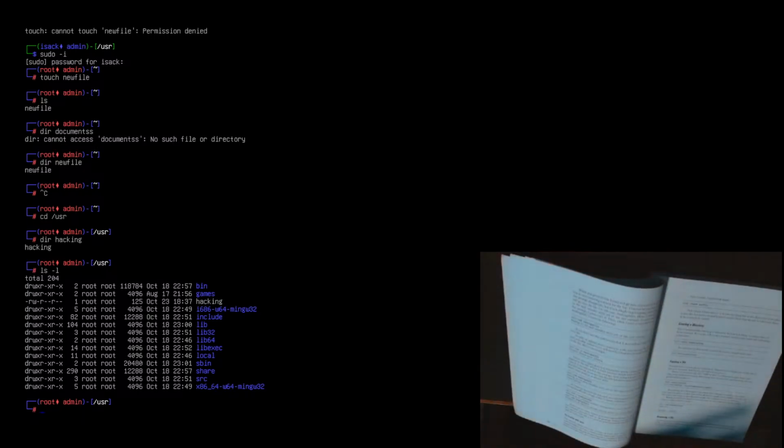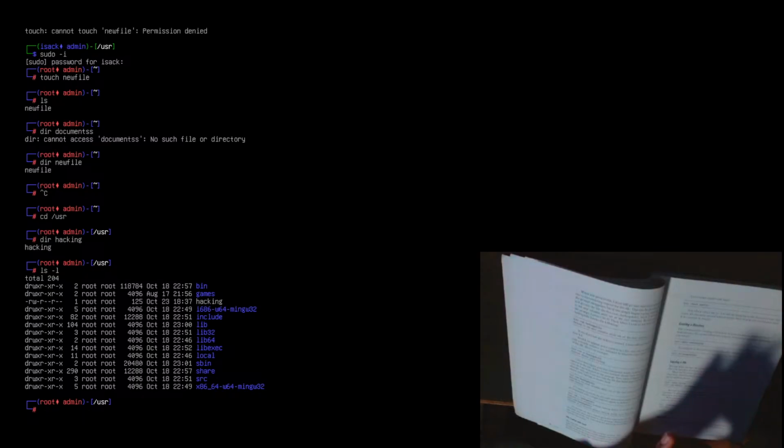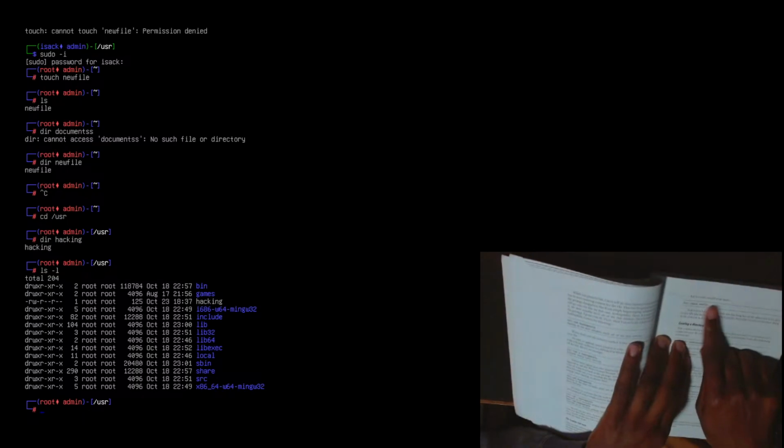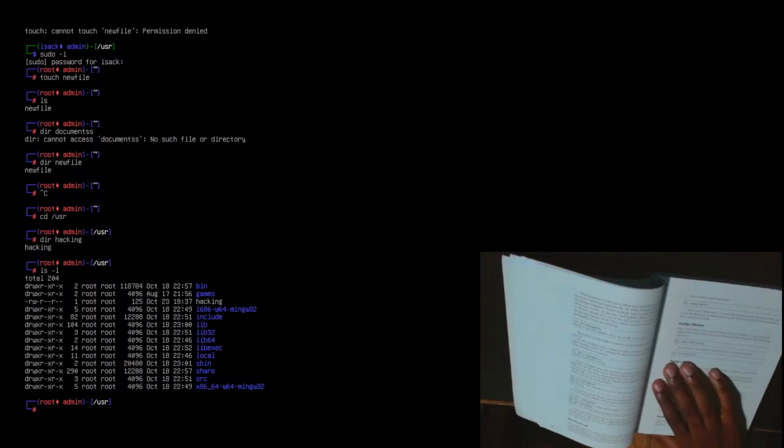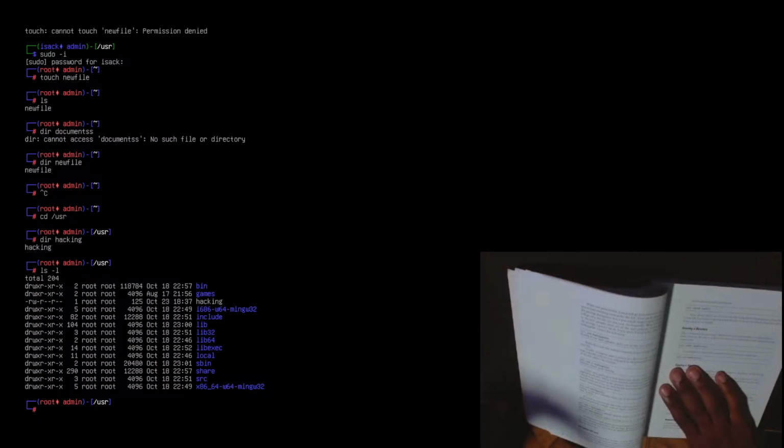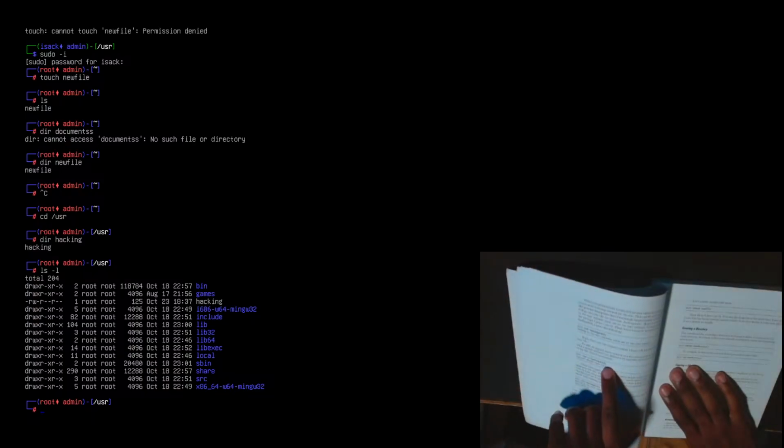Okay, so if you want to create a file but you don't want to put content into it, like this, this creates a new file. I don't know if it creates a new text editor to a file. Okay, it creates a file. What I want to know is how to create a folder.